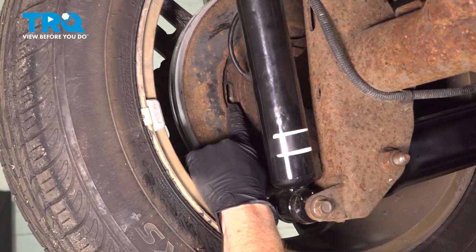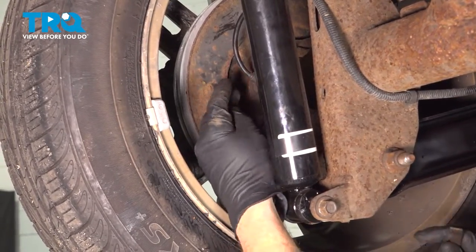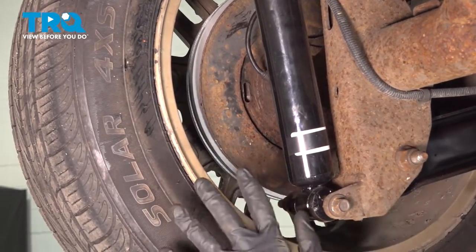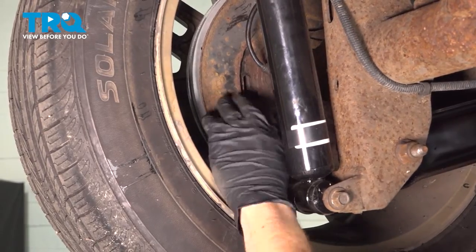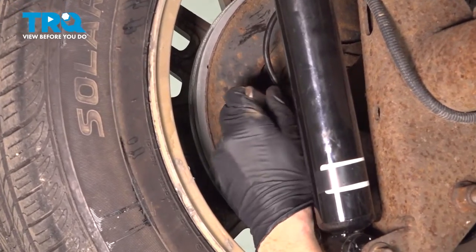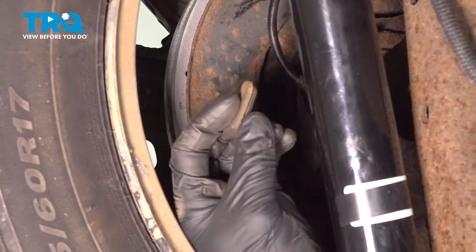Now let's make our way to the back of the backing plate — we're going to have to readjust the adjuster for the emergency brake shoes. When you do this, be careful not to over-adjust it, meaning you're pushing the shoes out too far up against the rotor. You only want them to barely touch up against the rotor so you can feel a tiny bit of drag — it should still spin. If you try to spin it and it only goes a little bit and then stops, you're going to have too much friction, an overheating condition, and you're going to cause some damage. An easy way to test it once you've made the adjustment is to make your way inside the vehicle and test the emergency brake functionality. Once you feel you have it adjusted properly, continue on with your protective plug.